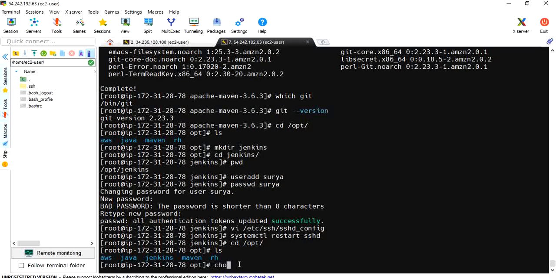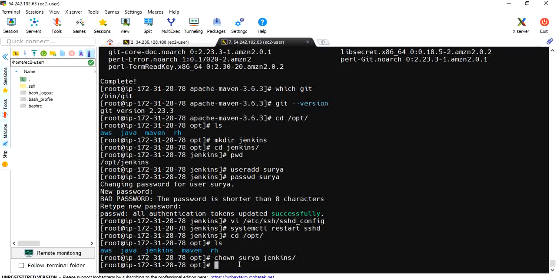Change ownership to Surya for the Jenkins folder. Okay, now Surya will have read, write and execute permissions for that folder. He can get into the Jenkins folder from the remote Jenkins master and create a workspace folder.